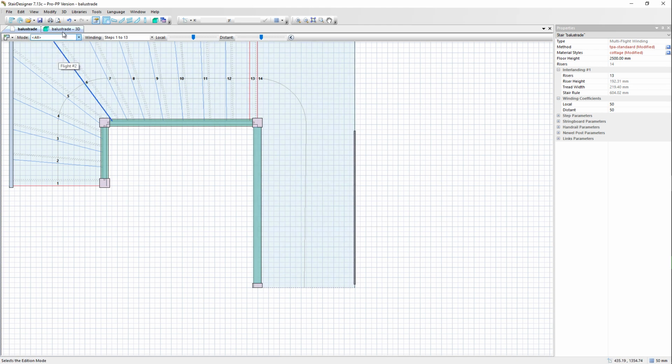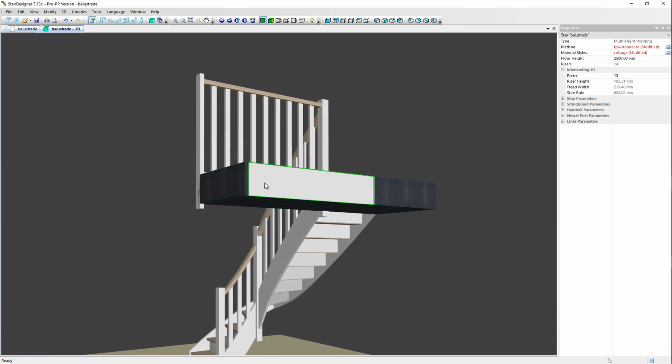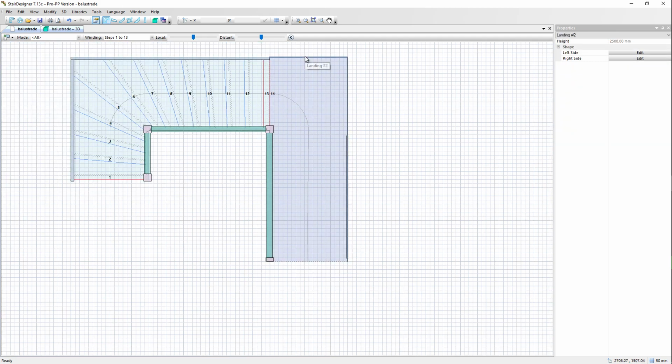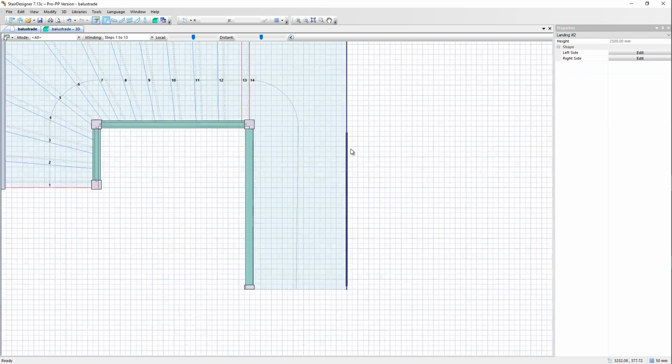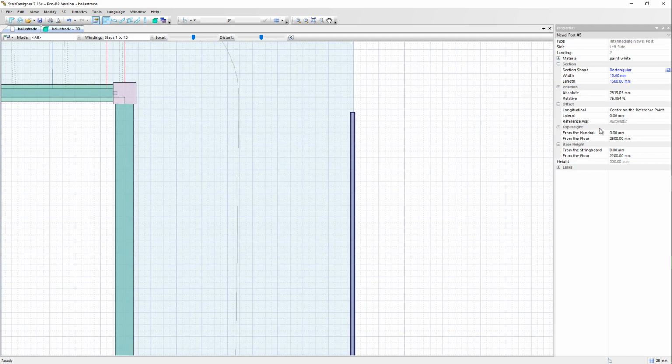If you look at the 3D, you see now that you already have created your cover plate, but you need to put it on the right spot. So we are going to transfer this cover plate to the other side. This has a width of 900 millimeter. By doing a double click and hovering the line, you see it's 900 millimeter. So we're going to do a first displacement of 900 millimeter. We're going to select the item, lateral movement 900.